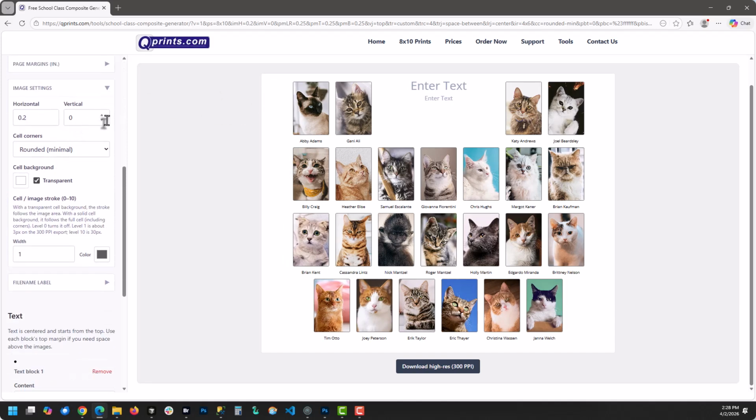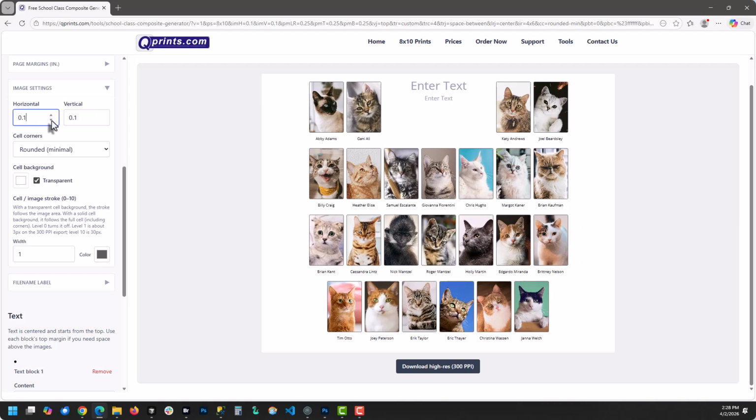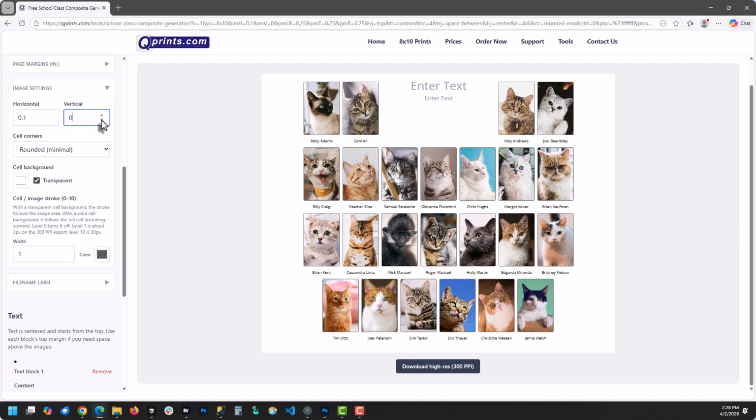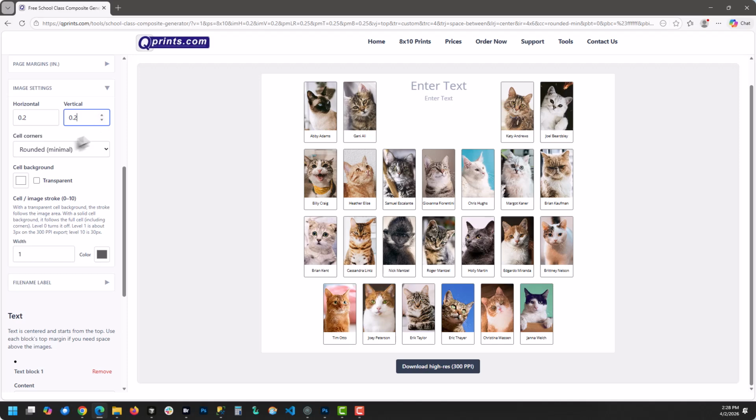You can also change the vertical, and the horizontal spacing is what I usually find helps fill in the layout. Some other things you have here is cell background. Basically there's always a background behind the image that carries underneath to where the text is. Generally, I don't like that. So we need to give back the vertical spacing, and now you can sort of see what's going on.